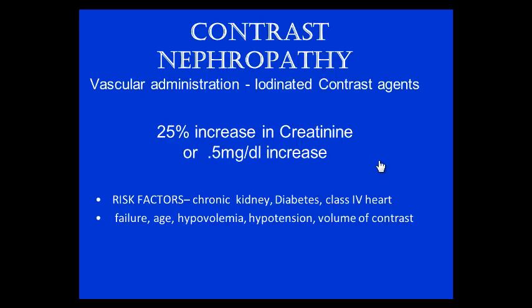And what are those risk factors? Well, the risk factors are things you might think about. If it's going to cause some renal problems, maybe people who have chronic renal disease are at greater risk, and that's clearly the case. And diabetes, which is really a renal disease, is also, you can see that. And who else are we talking about? Well, people with heart disease. They're having poor cardiac function, so heart failure, age, and then here we're seeing decreased volume, decreased blood pressure, and those things could be affected because now the kidney is going to have to filter that more concentrated contrast, and then the overall volume of contrast.